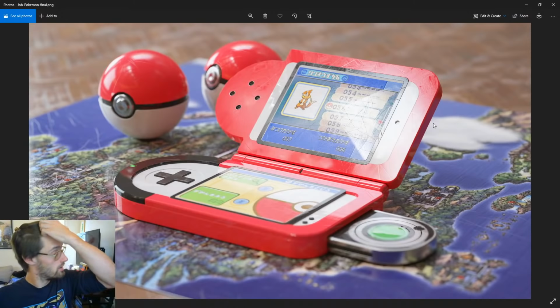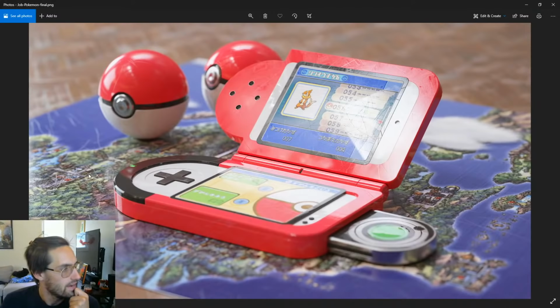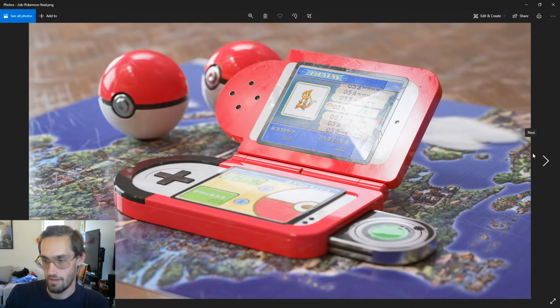So, Job, fantastic job here with this render. Just maybe a little too scratched up. Everything's got scratches, man. They're a little deep, especially the map. I feel like the map would have more fingerprints than scratches. But dude, I think you killed it. Congratulations, Job. You got the challenge winner role for the next month. You'll be rocking that, so congratulations.